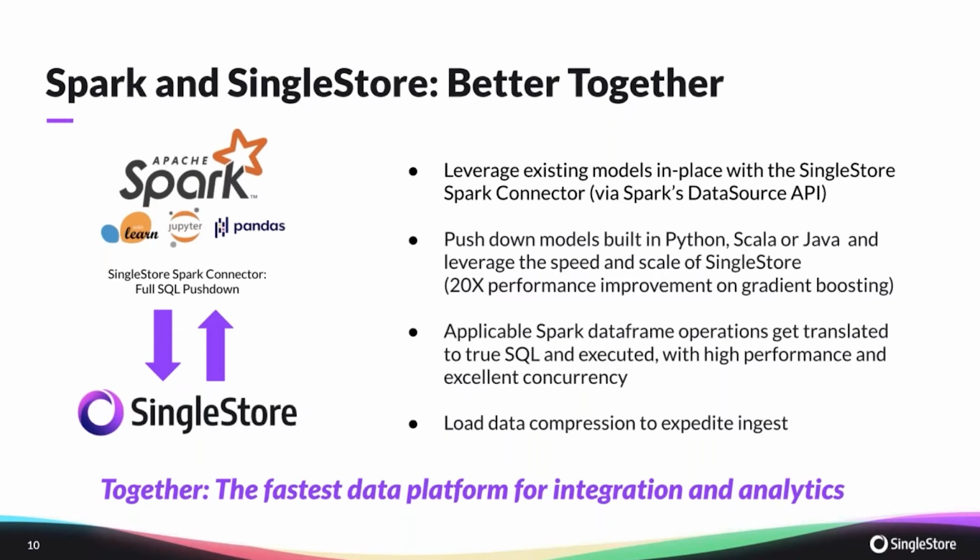The third point there, in terms of Spark, is that data frame operations get translated to true SQL and executed with high performance and excellent concurrency. I'll show you a couple of examples of where we work with data frames. And then the last part there is this capability to compress data to expedite the ingest process. So we can actually use Spark as a way to get data into SingleStore. Think of it like an ETL, if you like, as a way to push data into this environment using this connector, and it can ingest the data at scale.